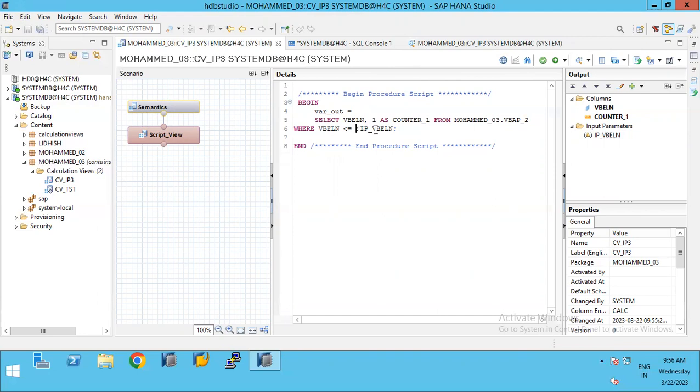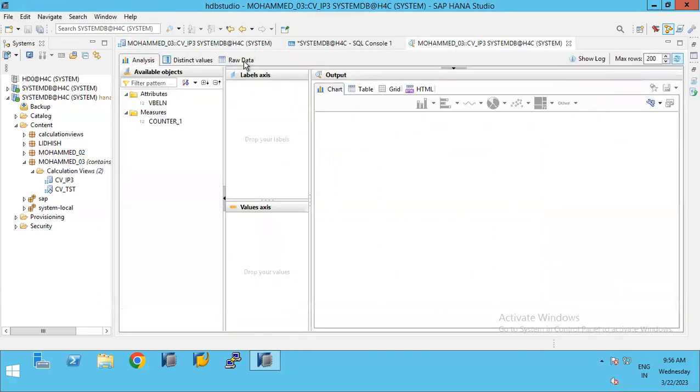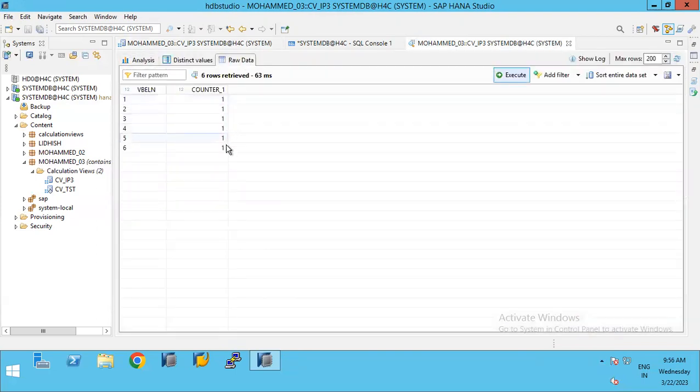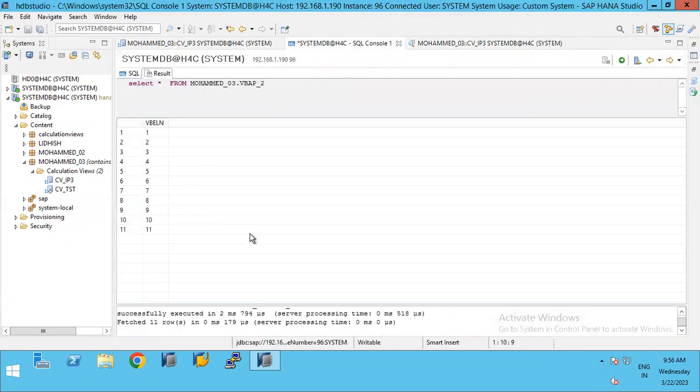The 6 will be stored here in the where clause, and you'll select the VBELN and the counter as 1 from VBAP_2, where your VBELN is less than or equal to 6. So see what I will get. The counter is always 1 constantly, I have a constant value, and the VBELN I'm getting only until 6, but not all 11.